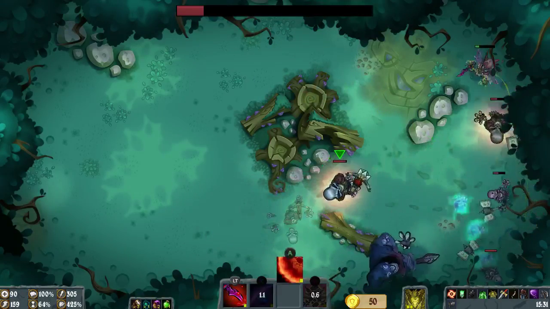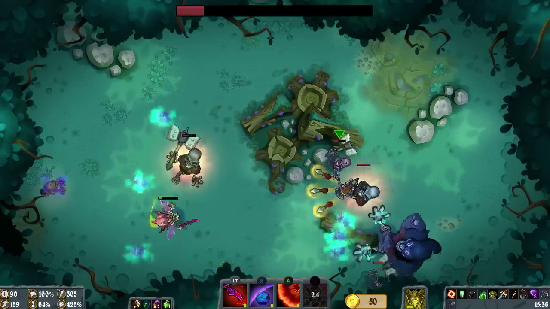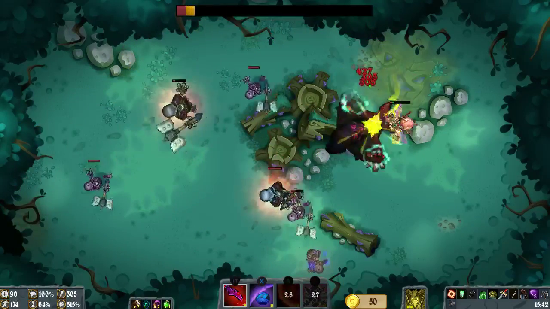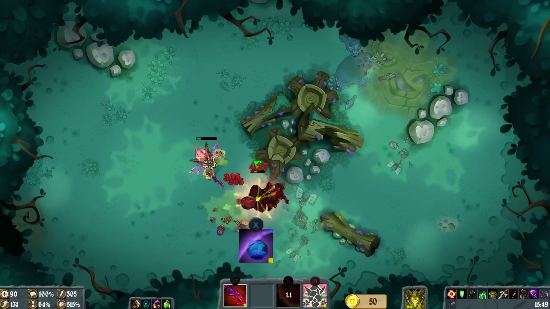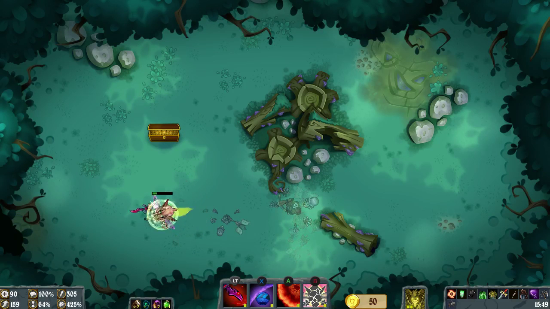So I need to dodge. Yeah, it's pretty dicey. Pretty dicey. Okay, so let's bring this guy down. Alright. Okay, anyways, that was a super dicey clear. That was not the way to build this.